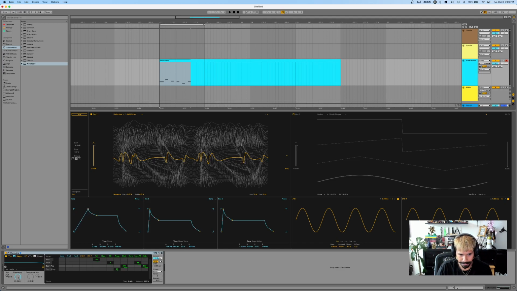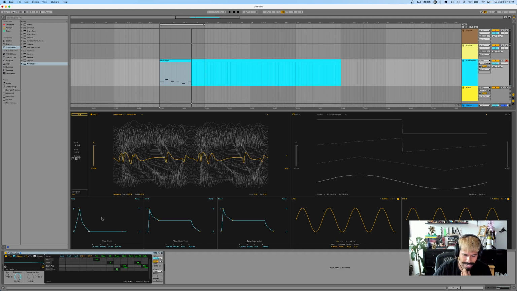If you want more of an ambient sound, you can have that slow attack. If you want a more plucky thing, you can do that too. So there are a lot of different options you have there.